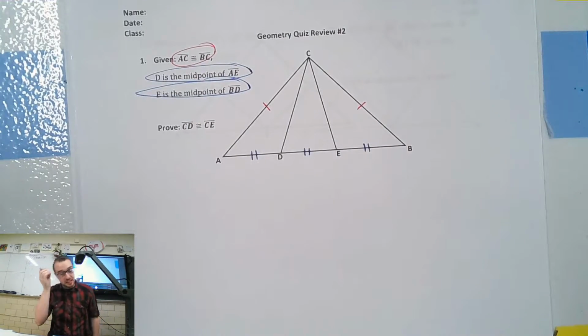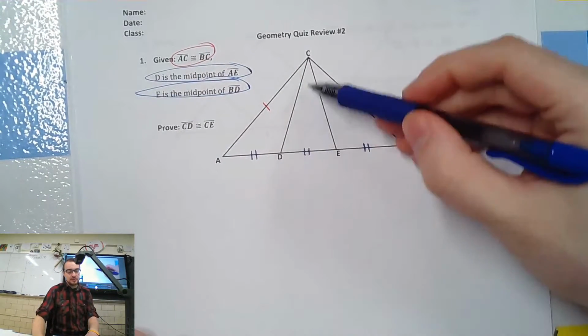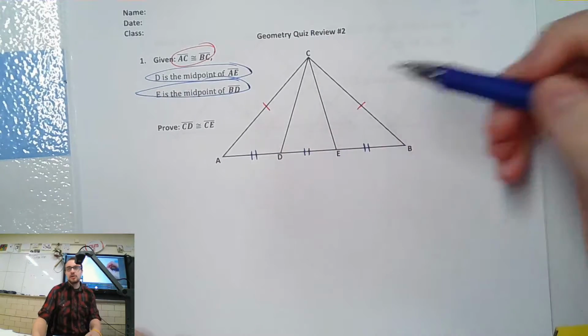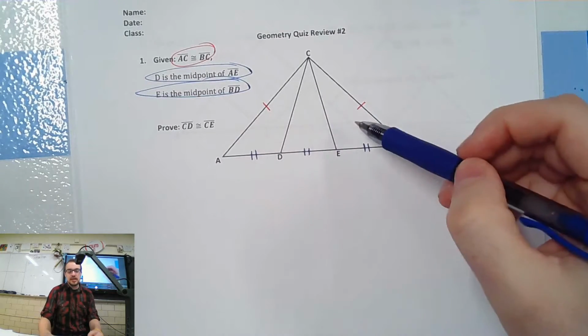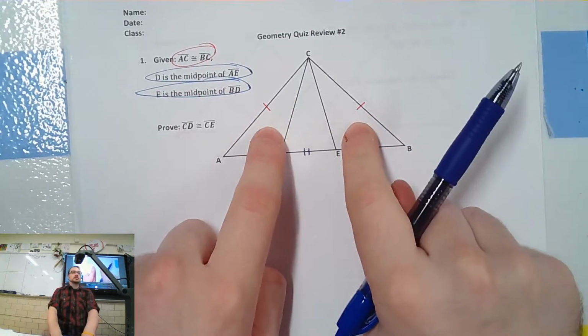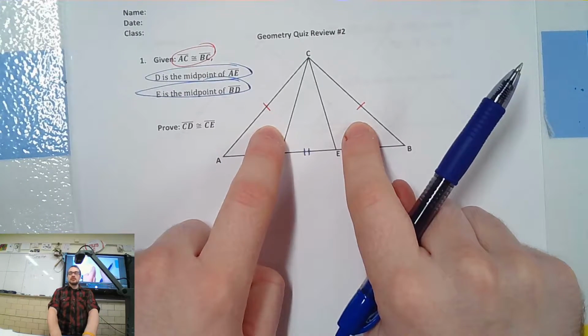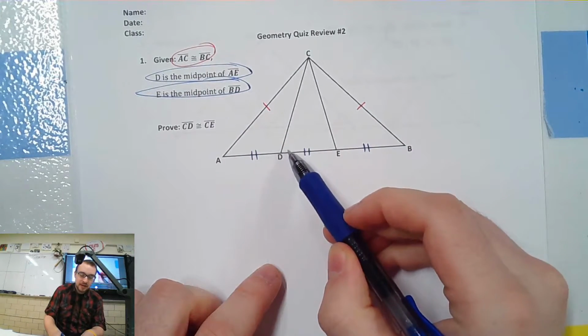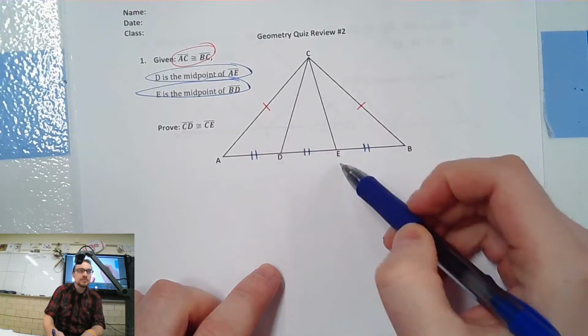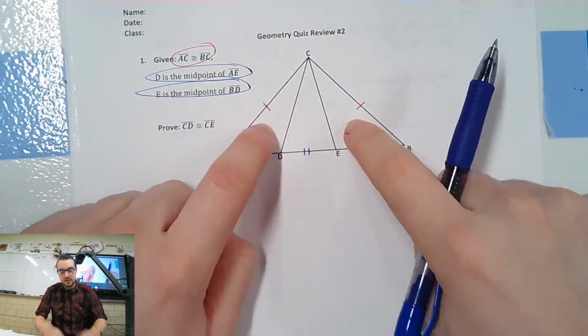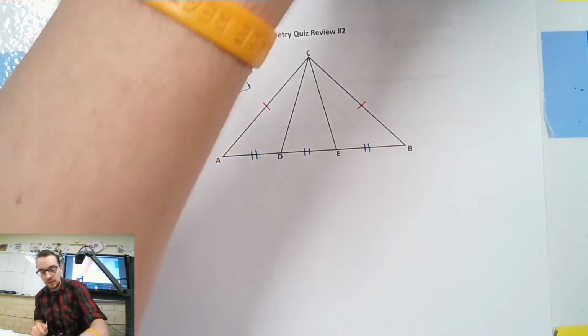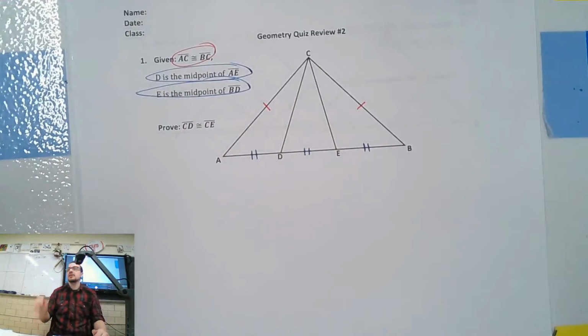We're going to prove that CD and CE are the same thing. So these two lines, right? Now, what do those lines belong to? They belong to this triangle and that triangle. So if we prove these two triangles congruent, then we win. Alternatively, we could get these two angles the same, and then we win, right? That would also work. So I'm going to prove the triangles congruent. That's just what I'm going to do. I'm going to get more information as much as I possibly can. I already mentioned some earlier. What more can we add to the diagram?